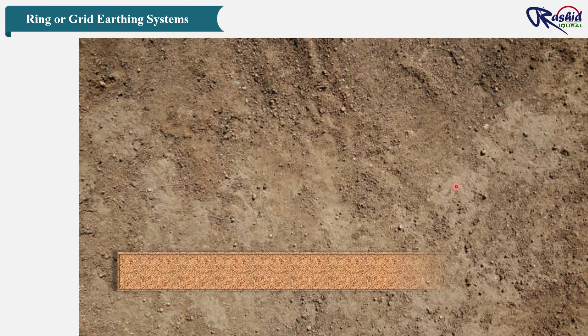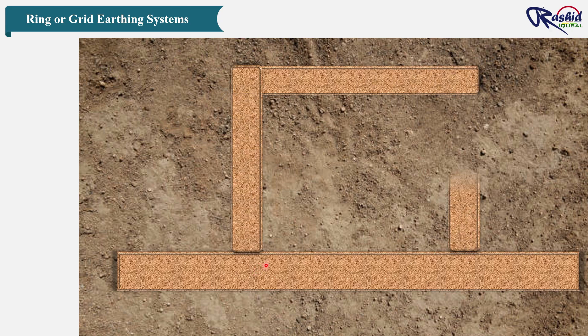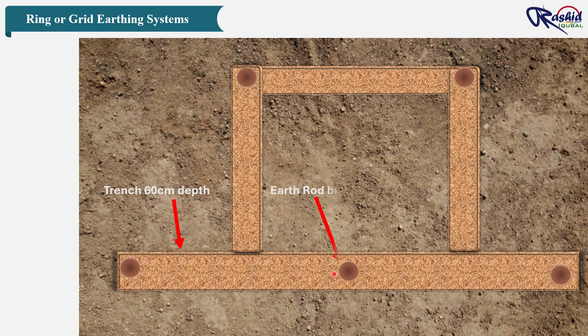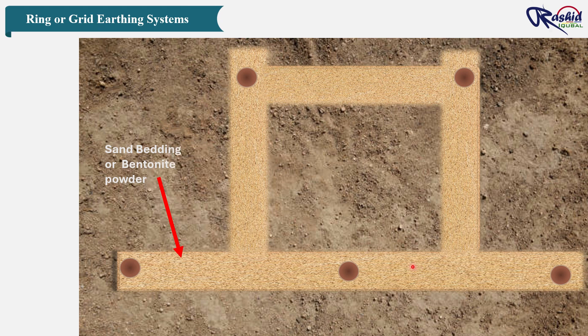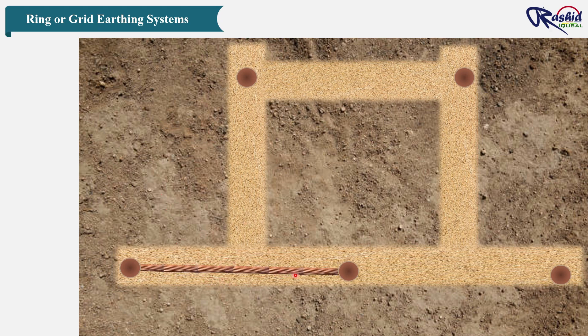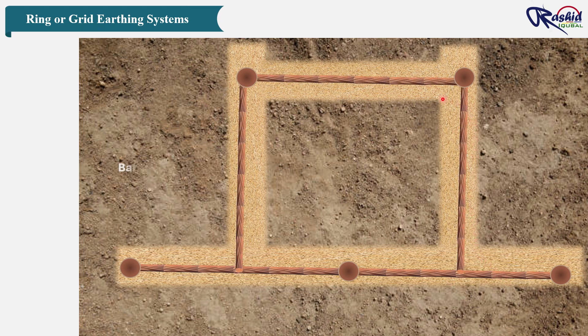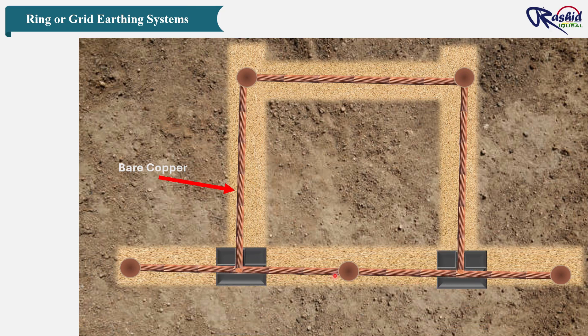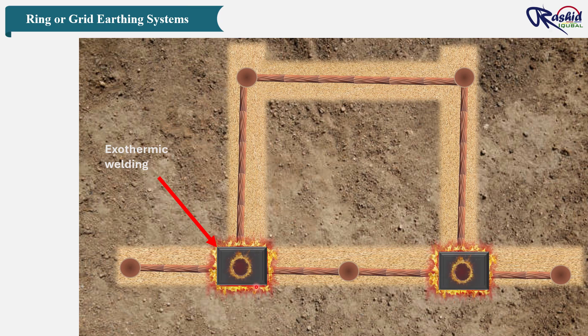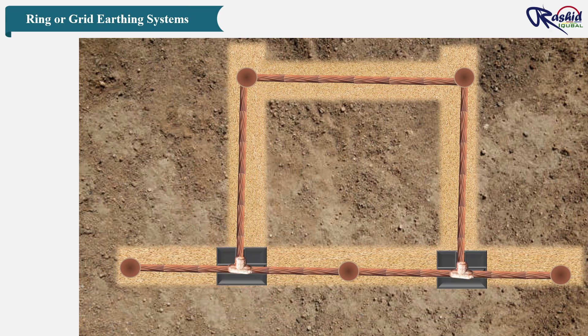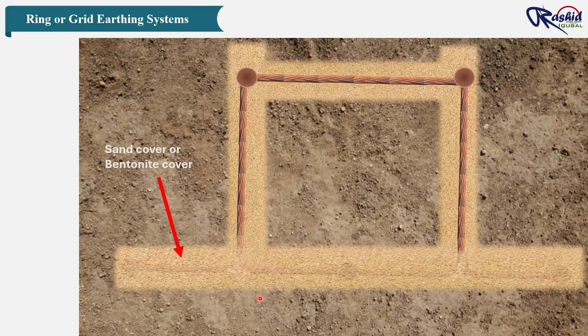So once we calculate everything, now we design the ring conductor or earth grid. First we make a trench, which depth is 600 to 1000 mm, to ensure all rods share current equally. Once trench is ready, we can lay sand layer or bentonite powder layer. Then we can lay bare copper conductor buried around the entire building, interlinking all earth rods. You can see here. For joints, we can do exothermic welding or heavy duty clamps used to connect to each rod. Here you can see we are making T-joint using exothermic welding. Once all joints are complete, we can backfill with native soil or bentonite powder to maintain moisture. So these are the methods of ring or grid method.